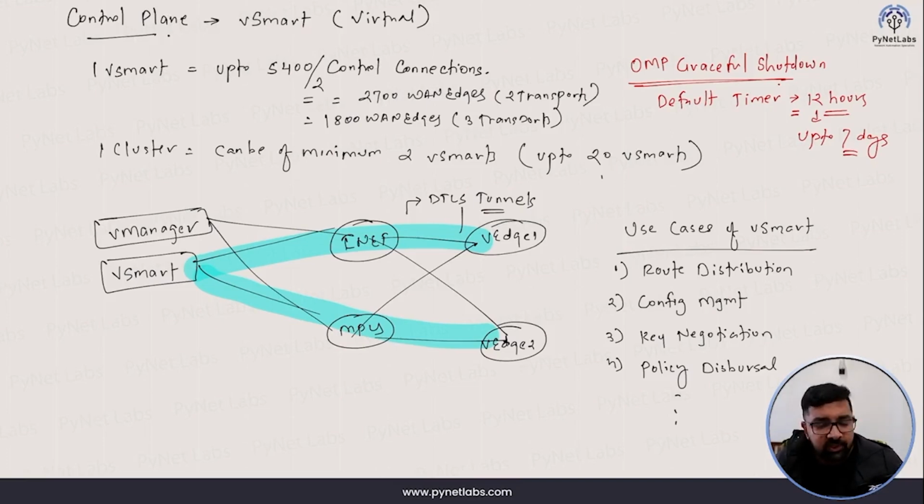So in the previous video, we discussed the control plane that comes along with the SD-WAN solution. And I suggested that we'll be discussing the last component of our SD-WAN fabric, that is the orchestration plane, in the next video. So let's get started with that. So the orchestration plane is kind of a new plane that we see.